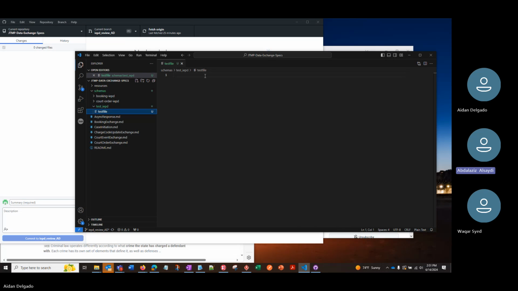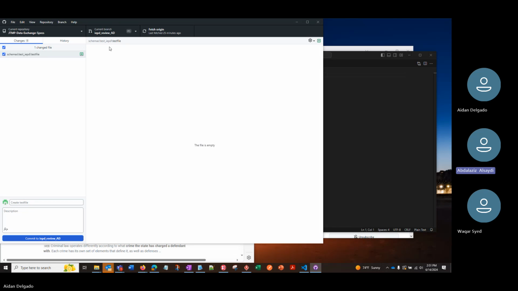So now you can work from here if you're comfortable working from here. But I really like that utility. I like to do the editing here and then go back to it. And then if you want to add this file, you can add it. And if you add it, it will show up in your pull request. So I wouldn't add this file if you really don't want it. But if you have real changes that you want to make, you can make them in the repository without doing it in one place and then in another place and all that.